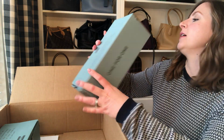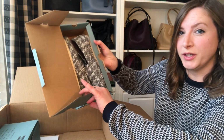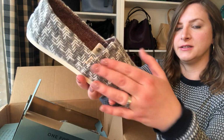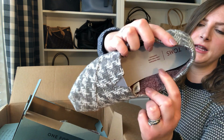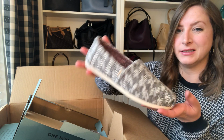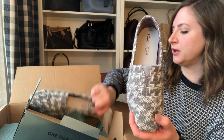Here is the second pair that I picked up, and this is the gray-white check print is what it's called. So let's see what these look like. Oh, these are cute. I like these. They're almost like a tweed. They remind me of a tweed. Very much like a wintertime style. You can see the fabric has a lot of texture to it. It's very fuzzy. And then the interior lining is also like a knit. So this is a very wintry fall shoe. It's actually really nice and lightweight, even though this fabric is pretty thick and it looks heavy. But yeah, these are really cute. I like these a lot, and they're super soft, so I'm sure they'd be really comfortable on the foot.